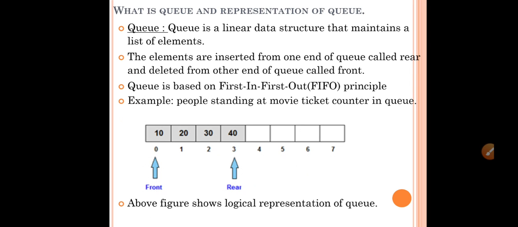If you want to delete an element from the queue, first we have to read the element we inserted first, so that element will become first here. First we inserted the element 10, so first 10 will come out of the queue. First 10 will be removed, meaning 20, 30, 40 and 50 will remain in the queue, and front is incremented by 1 and will point to the 20 element. Like this the queue will work.